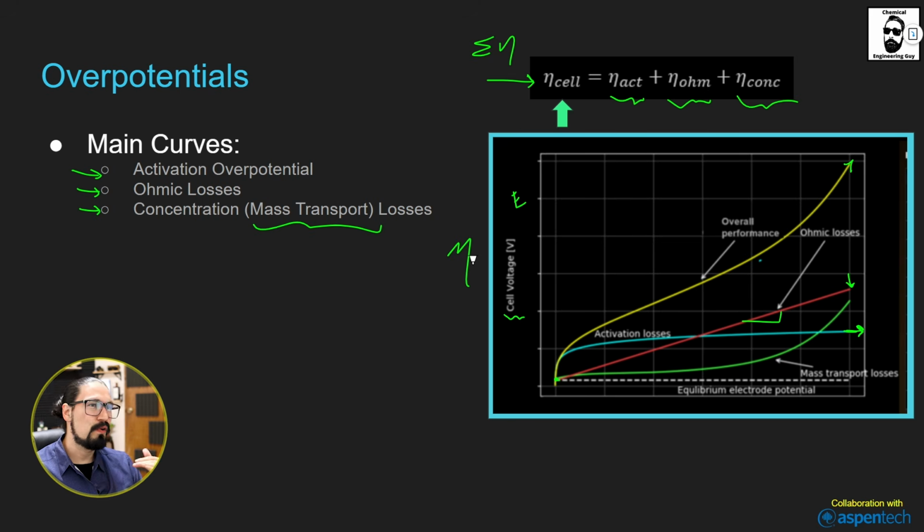So meaning that the more overpotential you have, you're going to have a linear interaction. More importantly, the one that we want to explore the most is the mass transfer loss, which is this green one right here. And what I want you to see is that the further you go into the reaction, or the forward direction, the more flow or voltage you require in order to account for the mass transfer loss. So yes, technically speaking, the mass transfer is typically going to limit our reaction. And we're going to see why in the next slides.